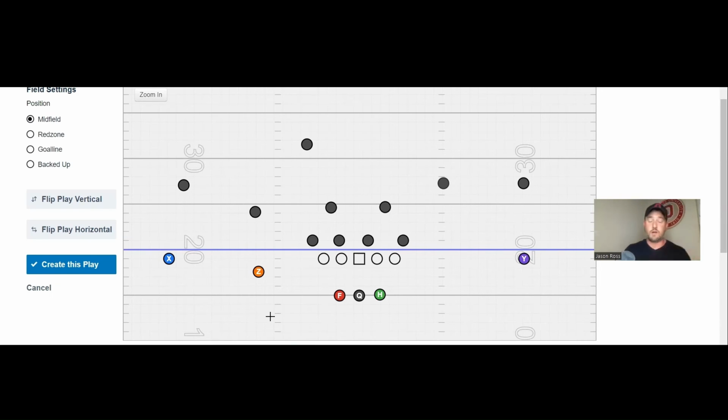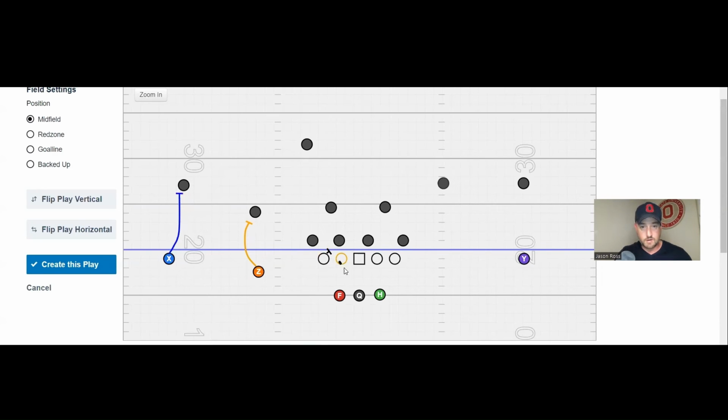So here is an answer, or answers, I should say, to what I like to do if they're trying to take away power out of this split back and they're having success doing it. What can I do to take advantage of either their aggressiveness or the way they've defended it? If that's the case, and we are trying to give it to H, and we're not trying to run the typical RPO over here, then we'll simply have them on basic, just blocking or clear out routes.